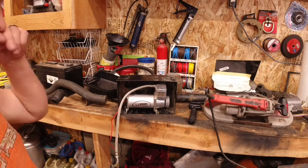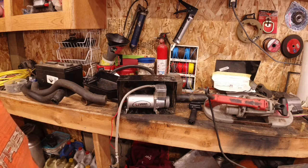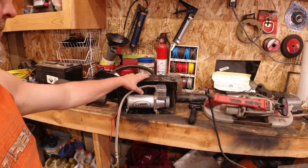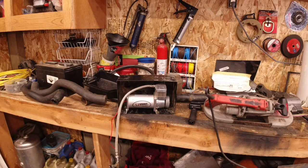So anyhow, that was the plan, to get this thing mounted up. So I'm going to have to finish the box and then we'll go ahead and mount it on the truck.